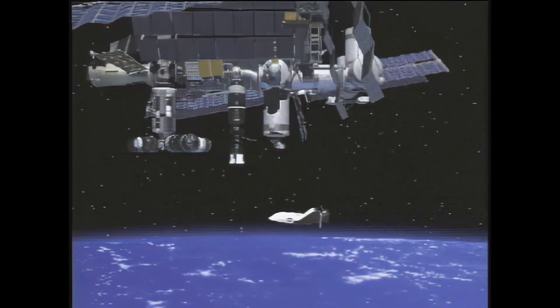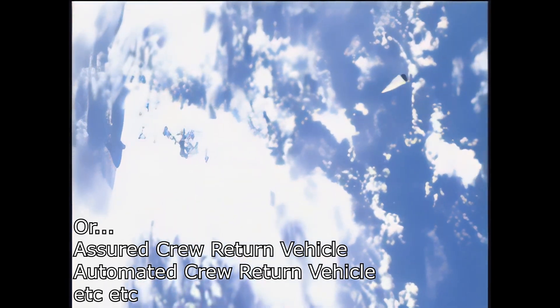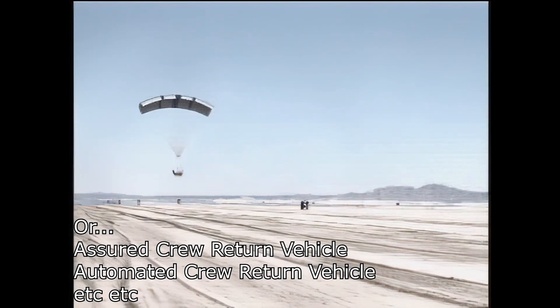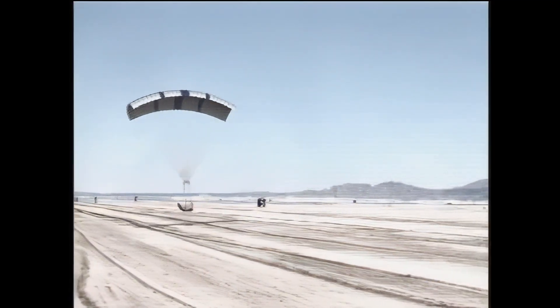Around 1995 or 1996, NASA again began to look at homegrown return vehicles. The option they decided to go with was the space plane with the power wing. It would be known as the Assured Crew Recovery Vehicle, and its proponents thought that it could be developed for about 600 million dollars, which was honestly quite a bargain. The vehicle would be known as the X-38, and it could take six crew from the space station back to Earth.